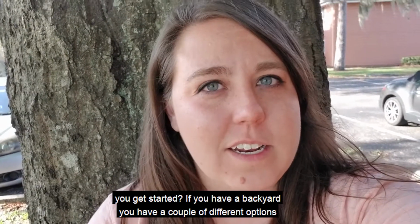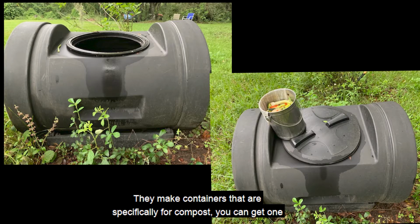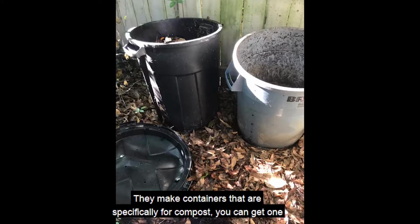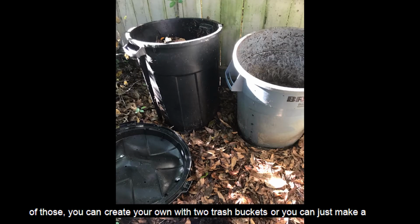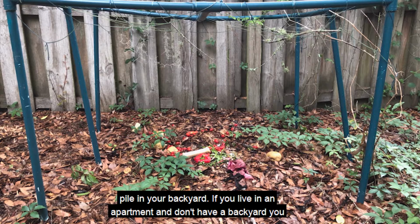So, how do you get started? If you have a backyard, you have a couple of different options. They make containers that are specifically for compost. You can get one of those. You can create your own with 2 trash buckets, or you can just make a pile in your backyard.